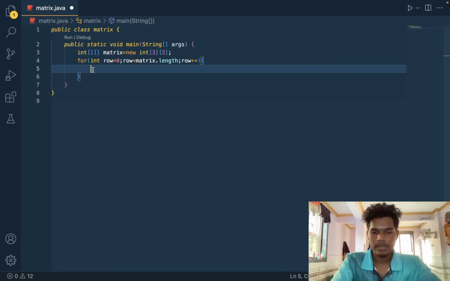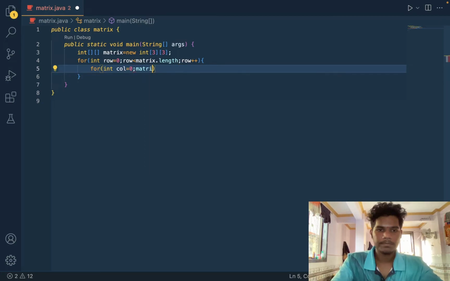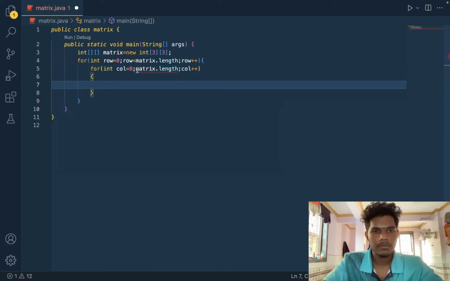Then I create a for loop, integer column is equal to 0, column less than matrix dot length, and column plus plus.